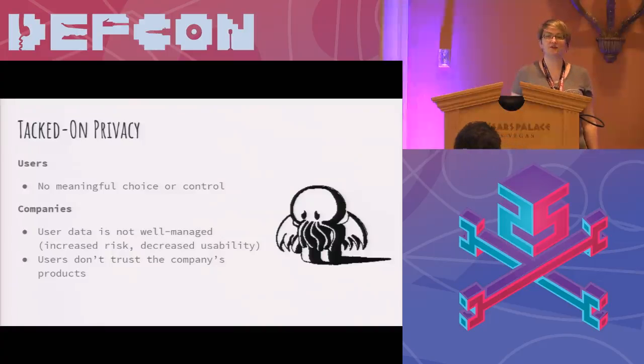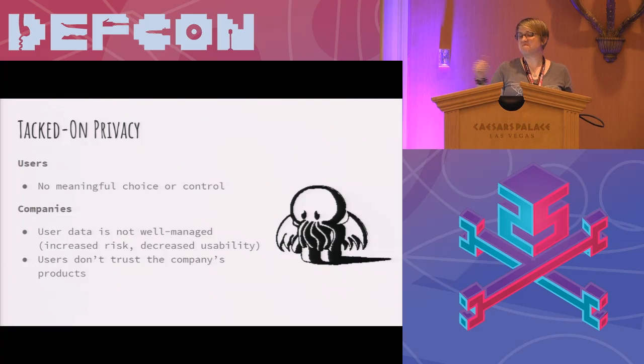Users can tell when privacy is just an afterthought. Think about all those various toggles in all the social media you use. I'm not going to name names, but you can all think of one or two or 10 examples where you go in and you see a toggle that's just, you know, I don't want to share my data. And you're like, okay, how does that help me? Users know, and they won't trust you if they can tell that you're just tacking on privacy because somebody at the last minute told you to.